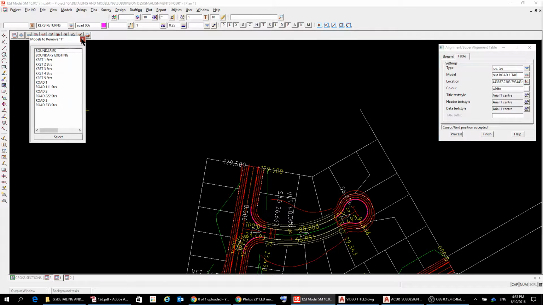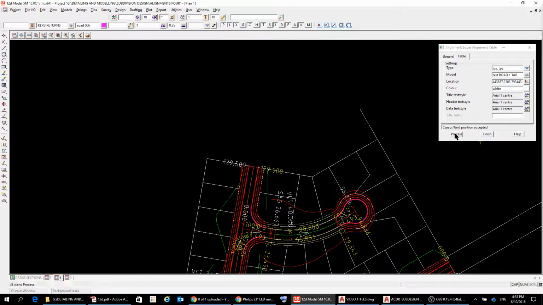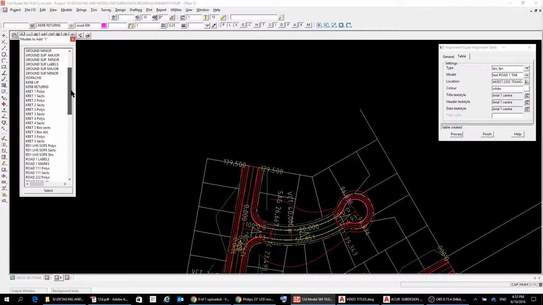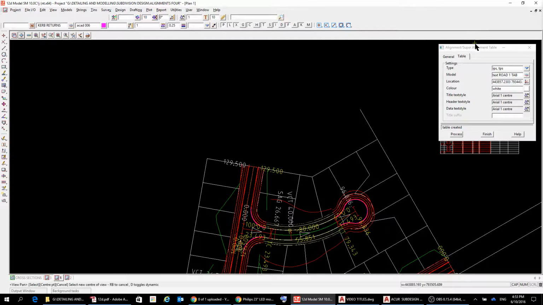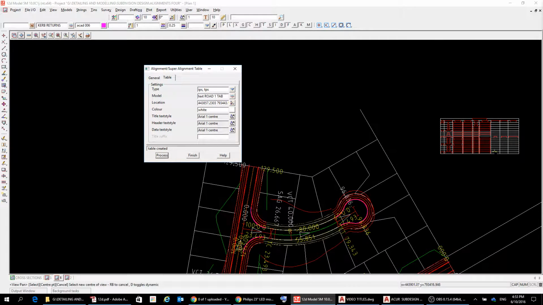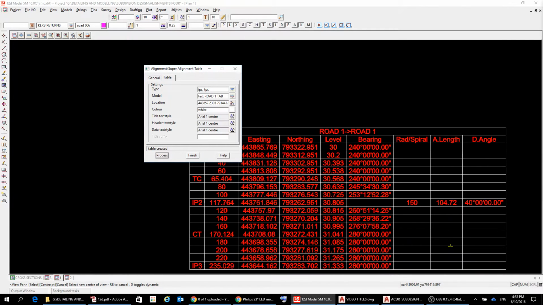I'll just process it, and the table is being created. It's being created in the text road 1 tab, so I'll turn that on, and over here you'll see there's a table. Let's have a look at the table, and there it is.